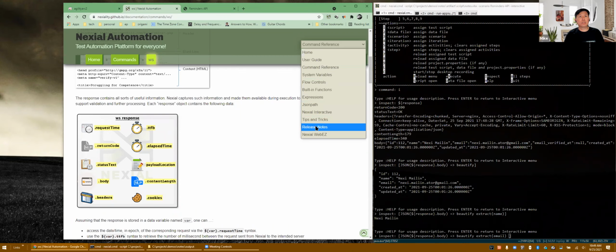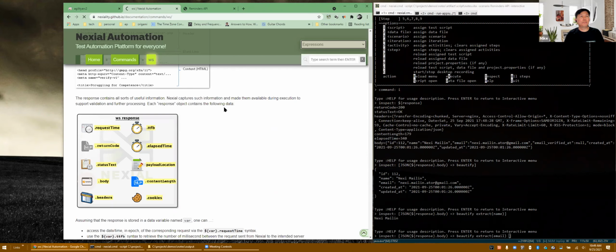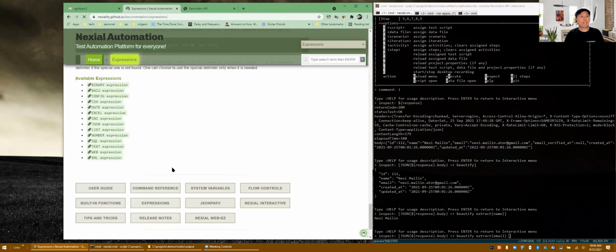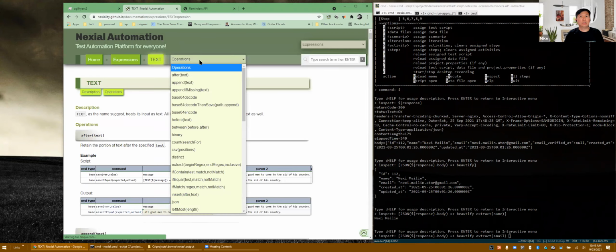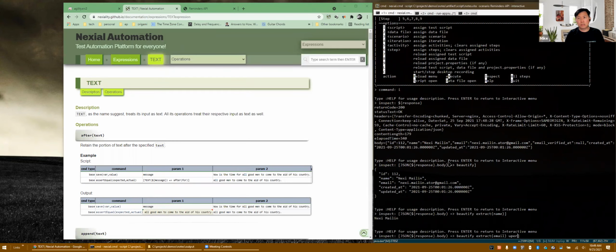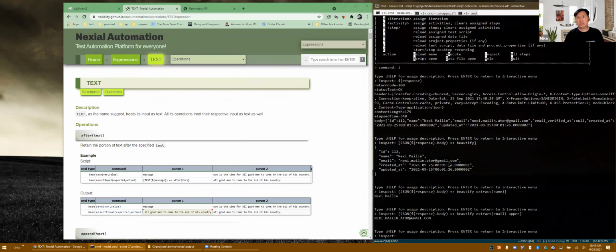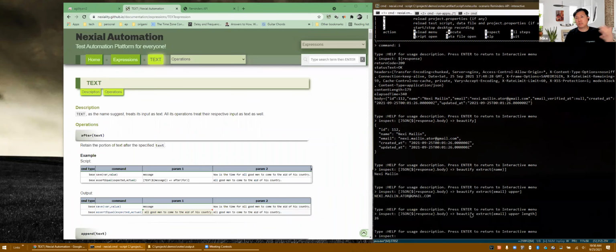So if I go to expression there, then I can jump from JSON, which is what I'm doing right now, to text. And in text, I get other operations. So maybe I want to make it uppercase. Right? So you kind of go from one data type to another data type like that just by using operations. Maybe now I want to count the length of it. Right? So I can kind of keep transferring the data.